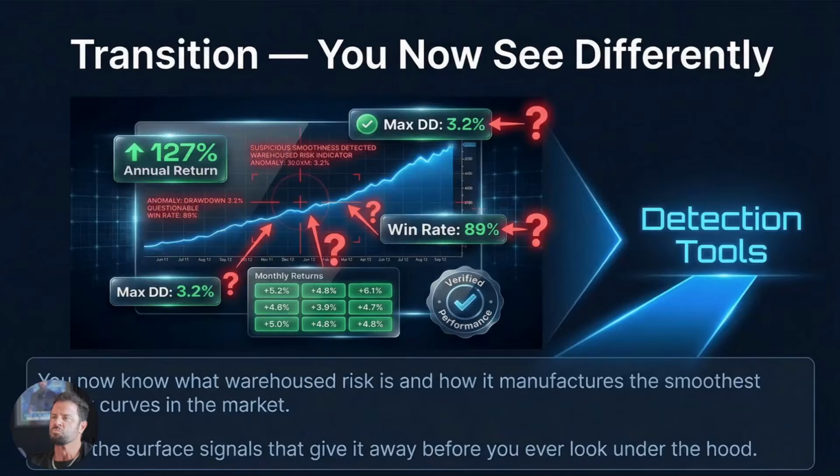All right. So basically what we're going to do next is, now that we know what warehousing risk looks like and is, we need to figure out how to detect it. We want to know the specific things we can look for, and how we can quickly do this in literally 2 minutes, 20 minutes max. Even if you don't have any skill in the market, even if you've never looked at anything before, I promise you, this will make it extremely easy and simple, and we'll walk all the way through it. So definitely don't skip the next part, guys. We're going to get right into how we detect this and how I can keep your capital safe.